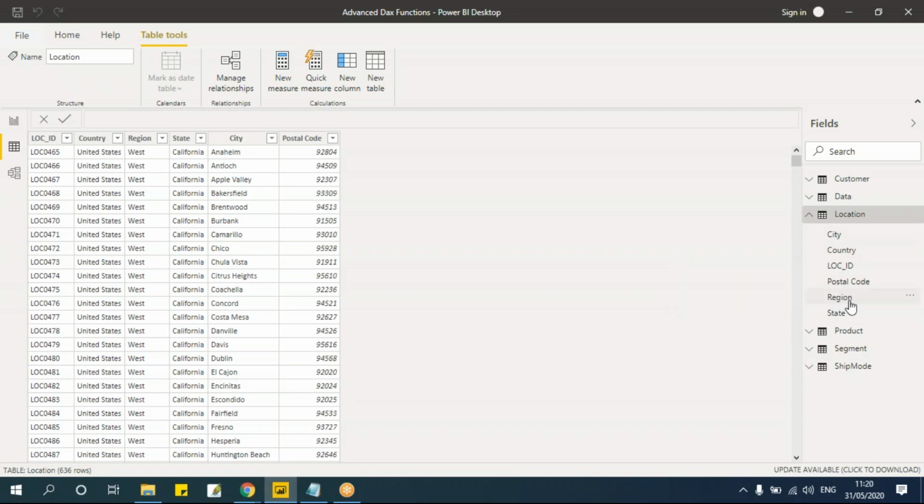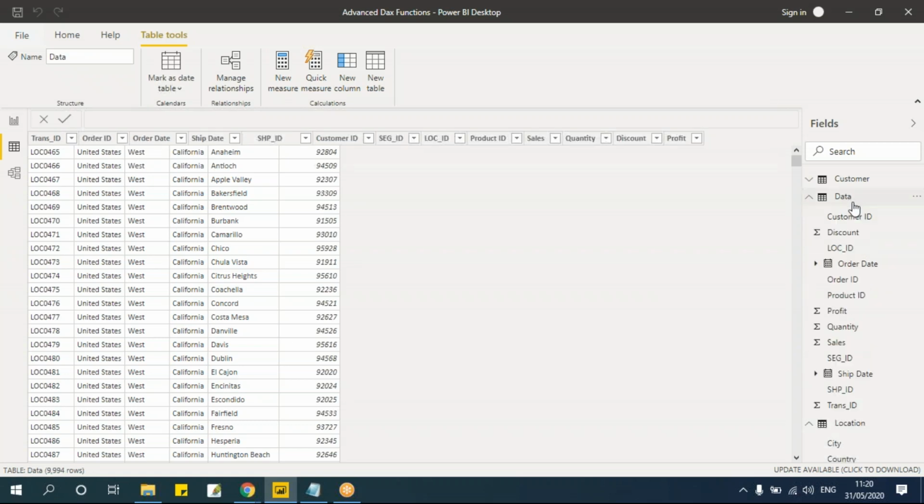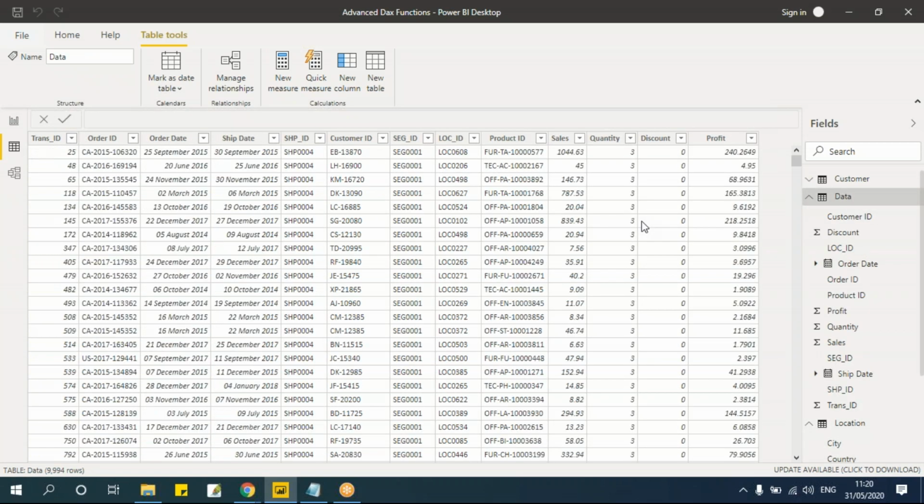If you want to get this region value from the location table into this data table, I can use this lookup so that it will be easy for me to create the reports. Still, you can create the reports, but suppose you want to bring that column here in this data table, so how to do that?